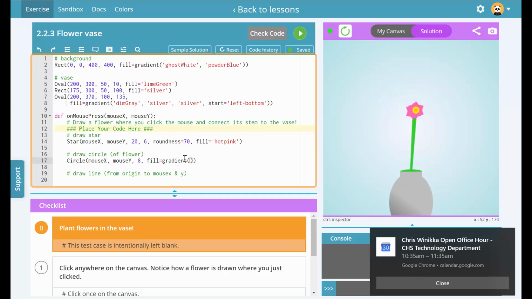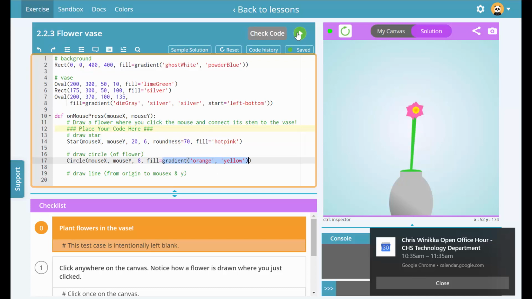Orange, yellow. Now, I'm going to put something else out here that I think you might find helpful. Did you know when we put this gradient right here, that's a function call, just like when we're calling draw flower. So that's definitely something for you to know.